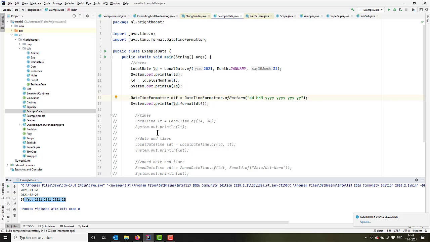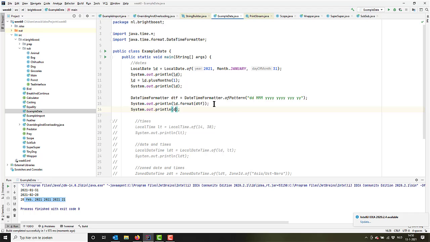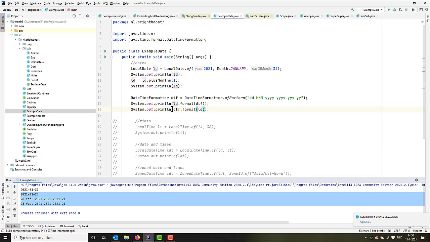Well, I just mentioned there are two ways to use this DateTimeFormatter. And the first one is this, ld.format(DTF). There's a second way, and that is dtf.format, and then I can actually insert ld. So this is the other way around, and this is doing the exact same thing. Weird, huh? So you need to know that there's two ways to go about this, DTF and then the format. All right, these are the must-haves for the DateTime API. There's plenty of things more about it, but you'll find out about them as you go.